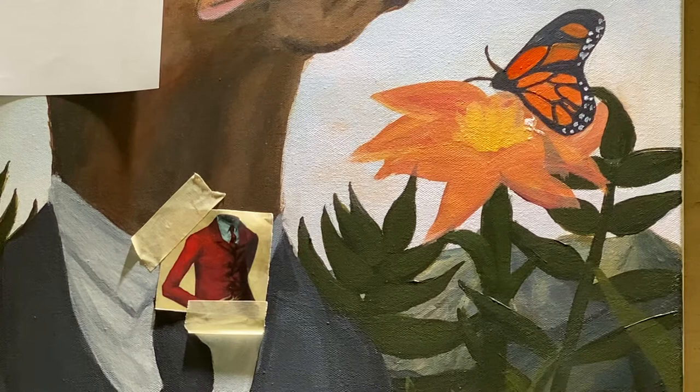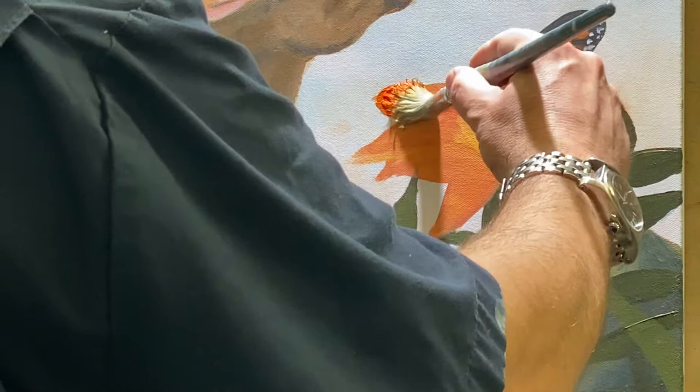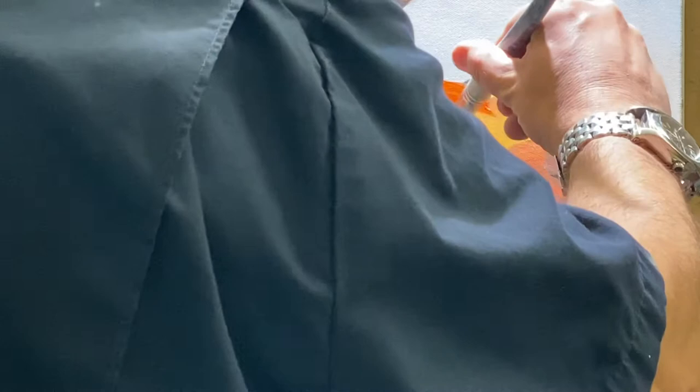I'm going to take this, fan it out the right size of a petal. And I'll squish it out until it goes into the petal shape and bring it down, and then twist it until it goes in there a little bit. See the different strands of colors that are in there? I start in the back, so when I get forward here, the other ones will overlap. Then on some of the really large petals, you might need to take two brush strokes in between, you do each petal.